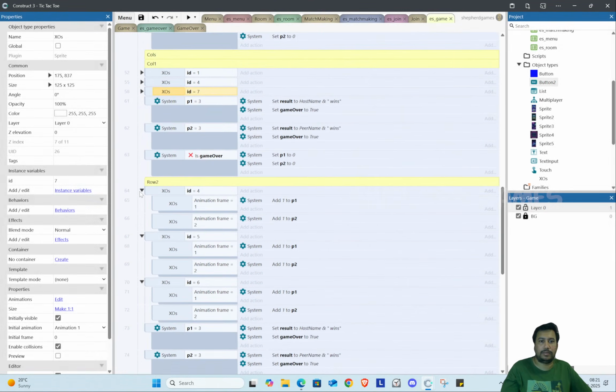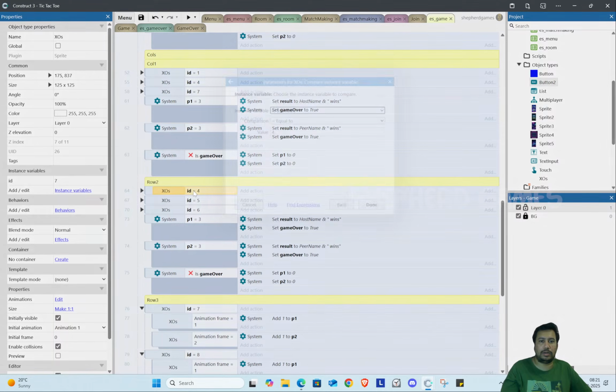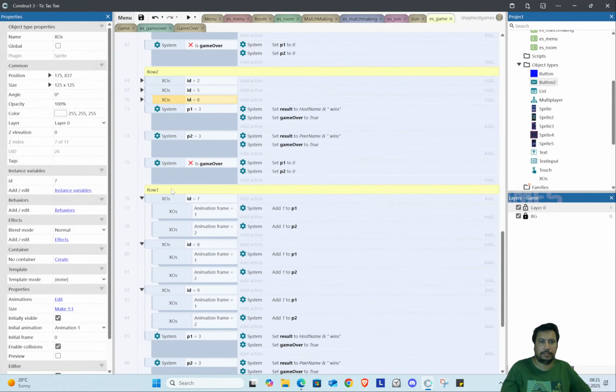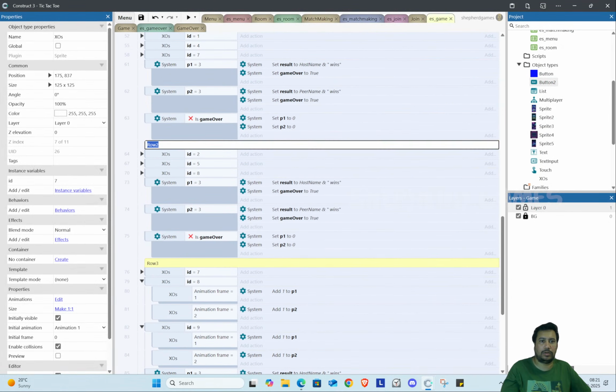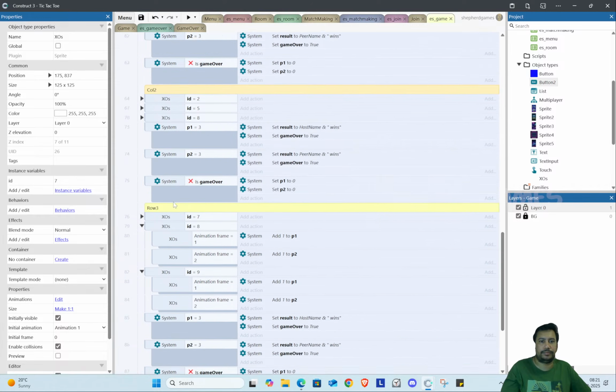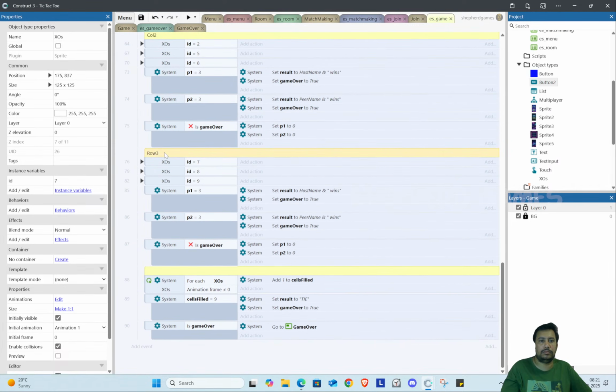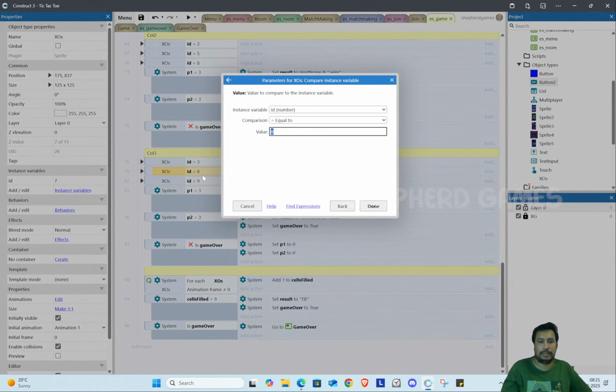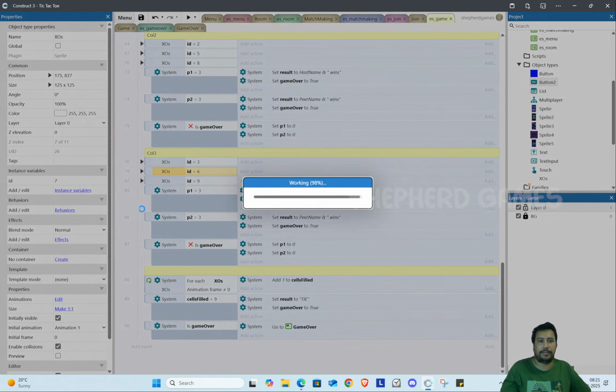Then the second column is 2, 5, 8. So this should be column 2. And the last one is 3, 6, 9.